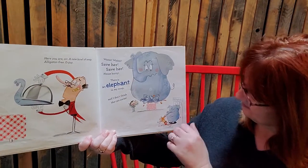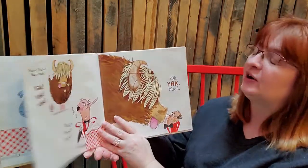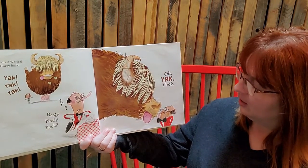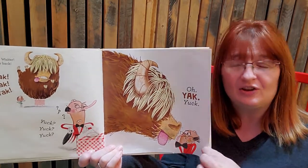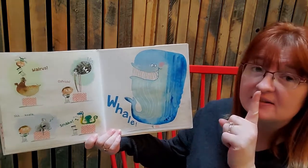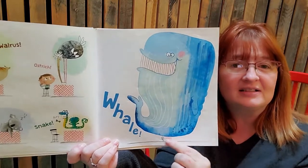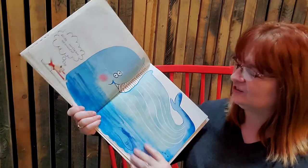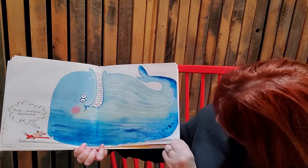Look, he's blowing soup all over that waiter. Yuck, yuck, yuck. Oh, yuck. Is there a yak in his soup? A walrus, an ostrich, a sleeping koala, a snake, a whale. Look at that tiny bowl of soup. Can he just eat around the whale? I don't even see the soup bowl anymore.